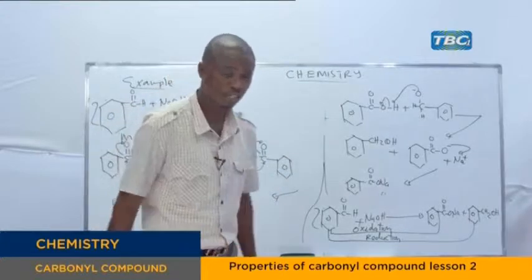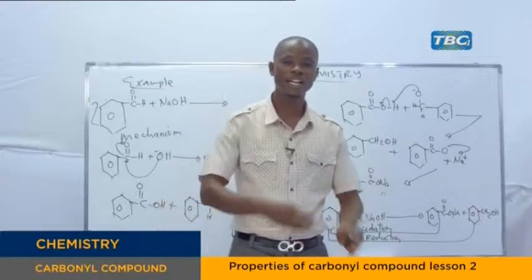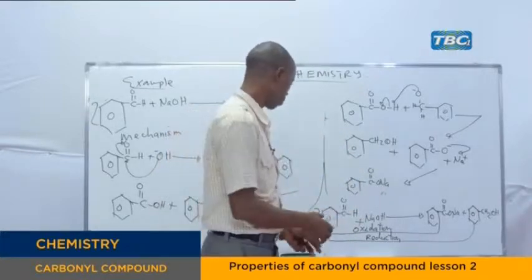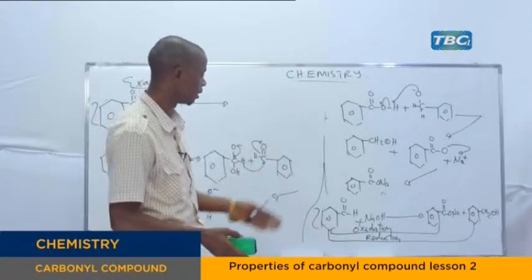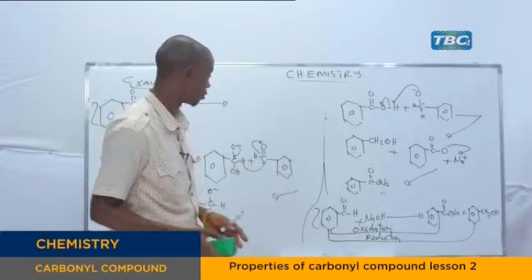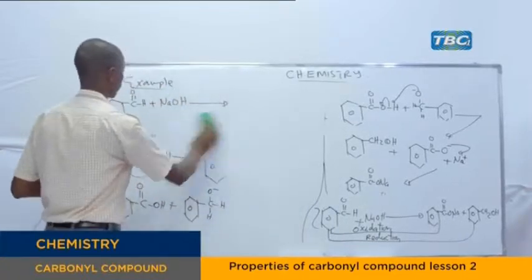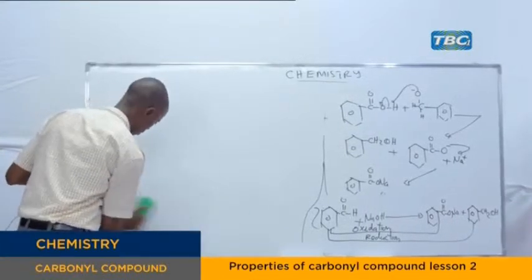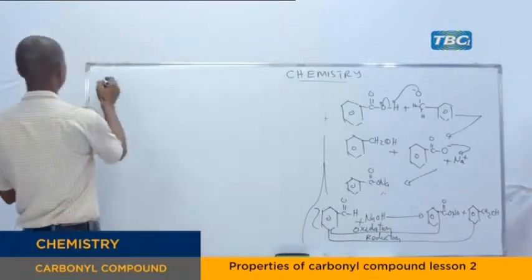You can also try this mechanism by using methanol. Can you take a piece of paper and try that mechanism yourself? Yes, it is very simple. You can do it. So that is the reaction. That is all about the Cannizzaro reaction. So we can finish with the last one. Let us finish with the last reaction.